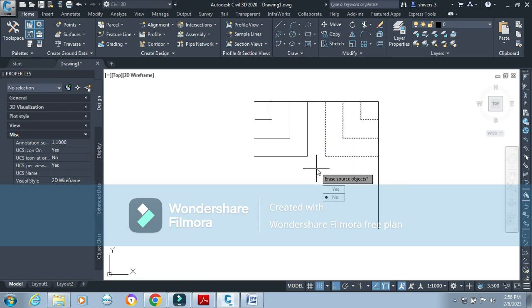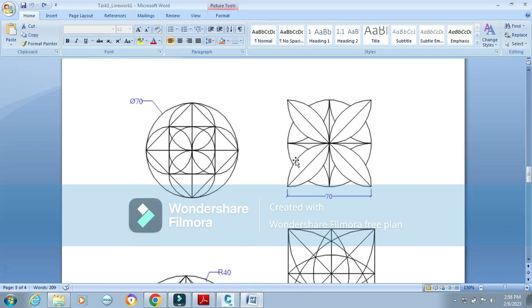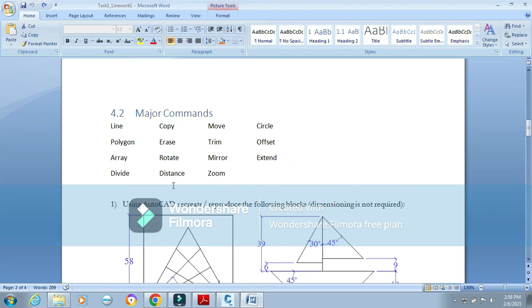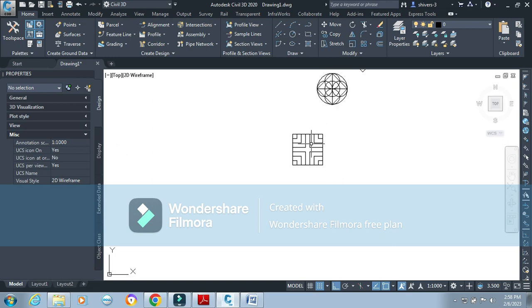Choose the midpoint. Just copy these lines to save time. Right. So zoom, basically if you have a scroll on your mouse, you just scroll back and forth and I zoom in.